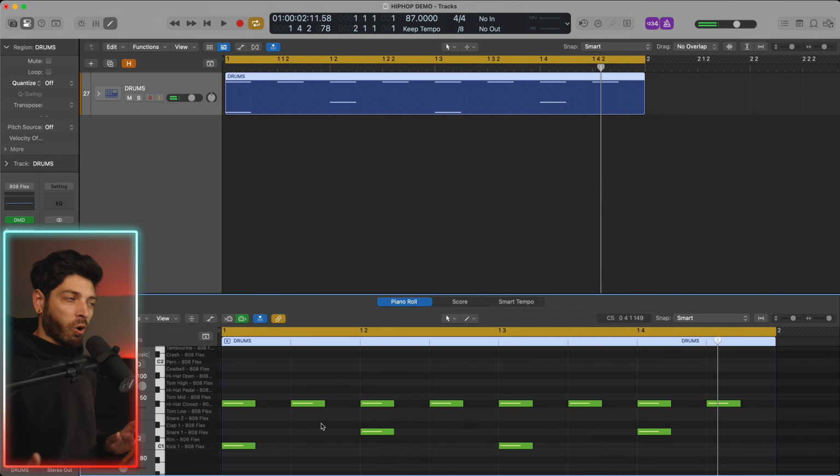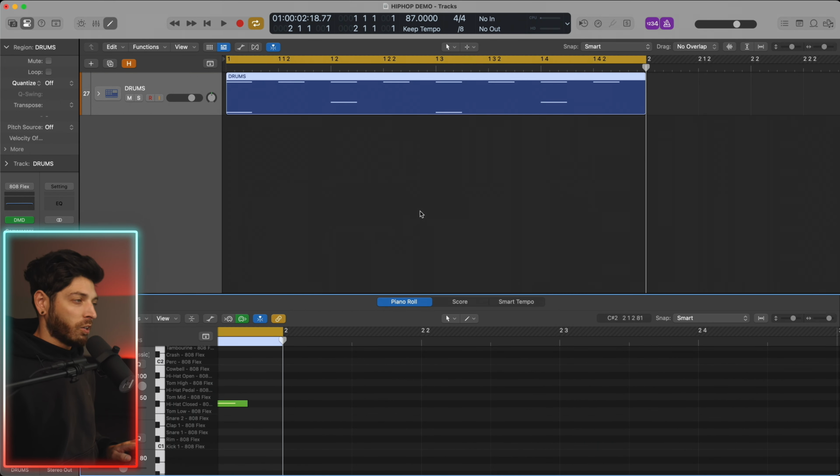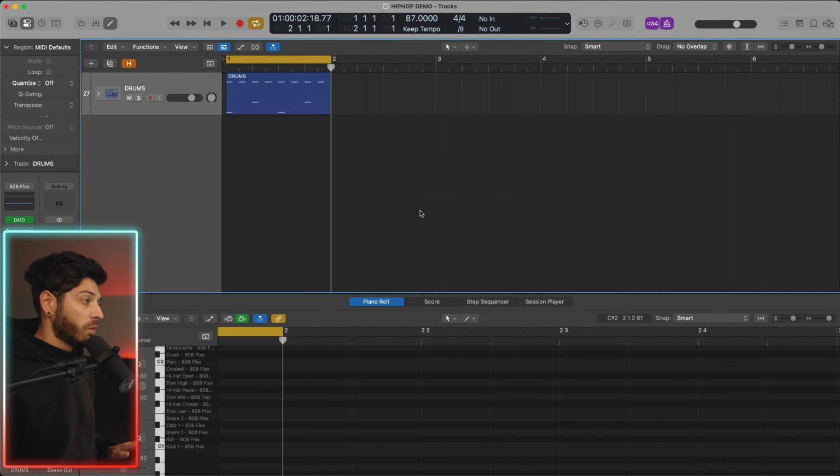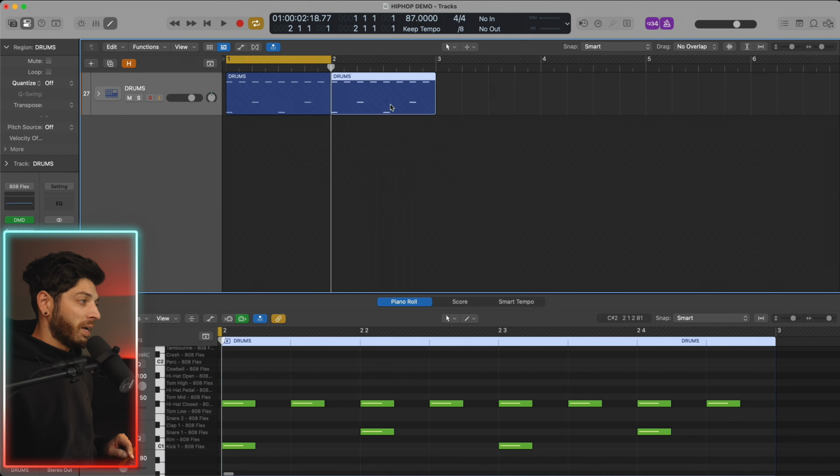Now this is just one bar, you know, in time, we're talking about 2 seconds. This isn't very long. So we're gonna wanna make this longer. So to do that, I'm gonna zoom out, and by holding Option, you can click this and drag it over and make a duplicate copy of it. You can also copy and paste. There's many ways to do that.